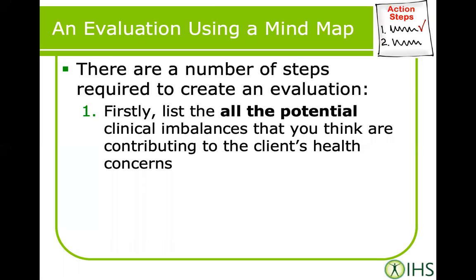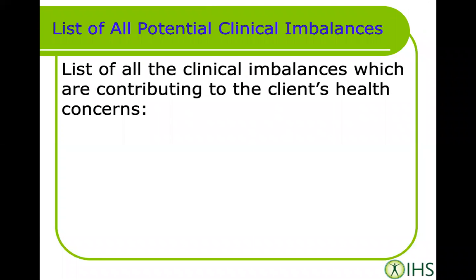Then you do your mind map. This is telling you how to do your mind map. The first thing you should do is list all the potential imbalances. There might be loads. She might have signs and symptoms of maldigestion, hypochlorhydria, 3 different types of dysbiosis, biliary insufficiency, intestinal permeability, basically all of the assimilation ones. So you put them all down. Then you look at what the key ones are. Look at the ones that have more than maybe one sign or symptom, or the ones that are implicated in the development of RA, or that might be a trigger. But first list them all. That's the slide you keep in, a list of all the potential clinical imbalances.